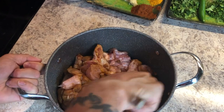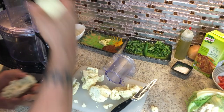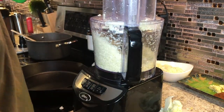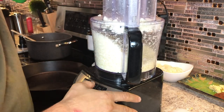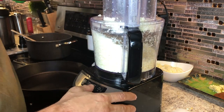Let this sit and marinate for about 25 minutes. In the meantime, we're going to get our cauliflower rice going. Get a whole head of cauliflower and put it in the food processor — ours has a cheese grater attachment which makes things easier. If you don't have one, just use a regular cheese grater. We're getting busy cutting this down to size.